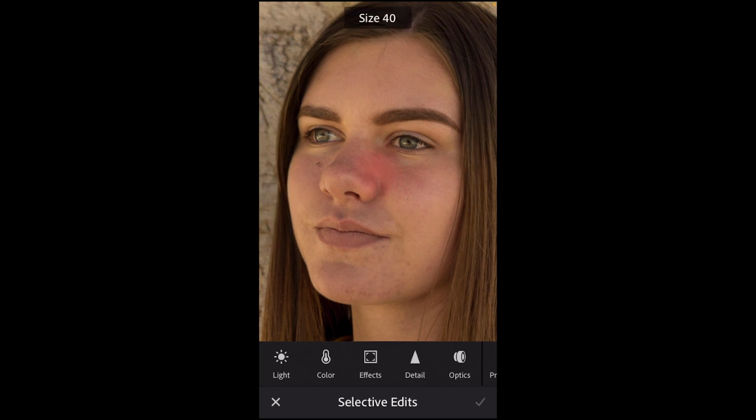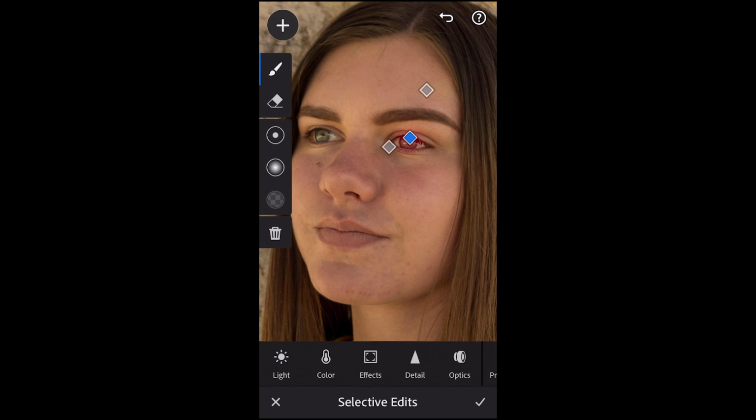Now I'm going to take my selective edit again, do another plus sign, another brush. I'm going to make my brush smaller. I want the feather to be really high on this one, maybe all the way to 100. I'm going to bring my brush size so that it's about the size of her iris. So I'm just eyeballing the red dot, and I want it to be about the size of her iris. And I'm going to click on the iris like that. Oops, can I get the other one on there? There we go.